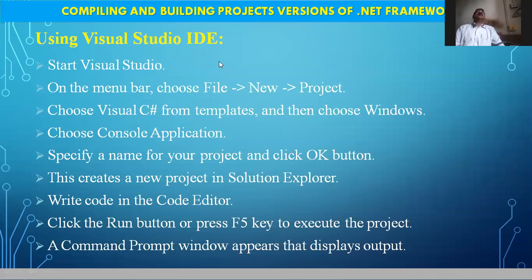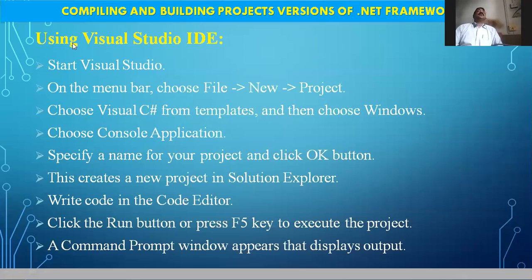In Visual Studio, we can write programs in a number of programming languages like C Sharp, VB.NET, Visual C++, Visual J++, and Visual J Sharp. There are many languages, but all of them run on the .NET Framework.